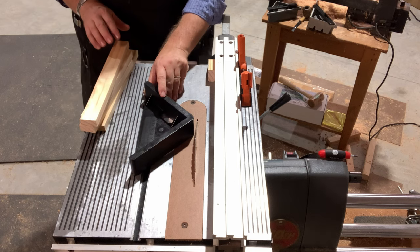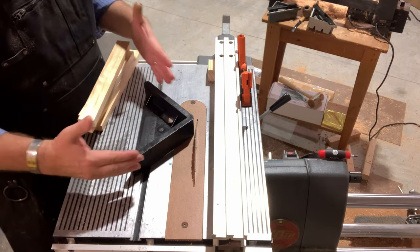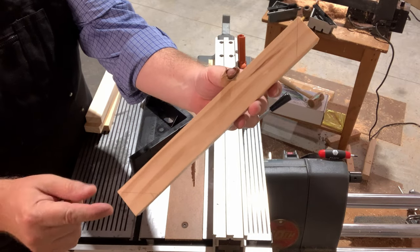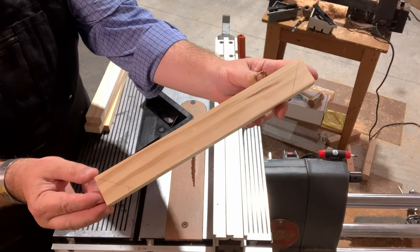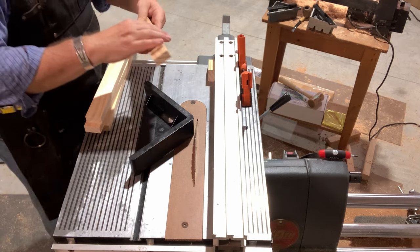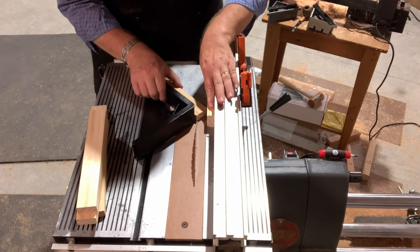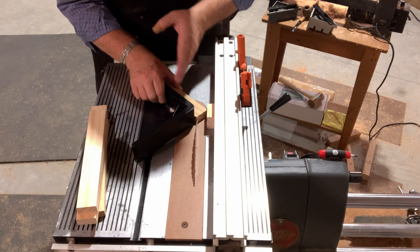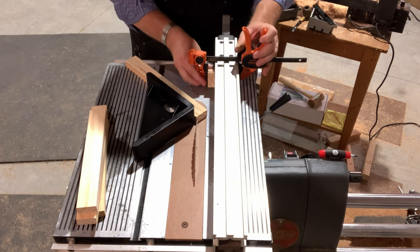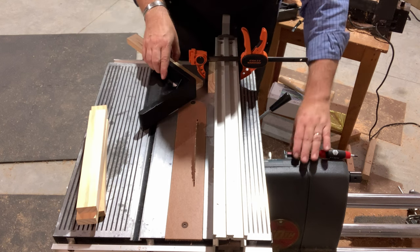All right, so let's talk about how we proceed and how this is different than the Shopsmith Miter Pro. With the Miter Pro, we had stops that we could use to cut our stock off to the exact length. This doesn't have that. So what you do instead, and you can see I drew some lines representing where the miters would go on the stock, you cut your pieces to the exact length that you want them to be after they're mitered. And then we're going to cut to the corner. And the way that we do this, and the way that we assure that we're going to get this cut right where we want it, is you use a stop block against your fence, positioning the stop block so that it puts your blade right where you want it to cut. Then the stop block is going to be secured to the fence a bit further back here so that we're never going to be risking having the stock in between the blade and the fence. So let's make a cut here and see how it goes.